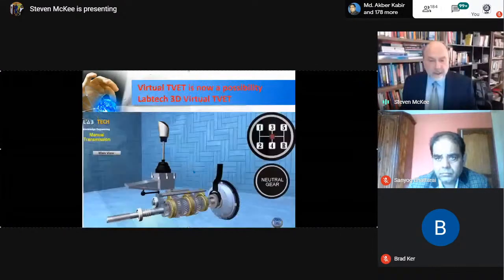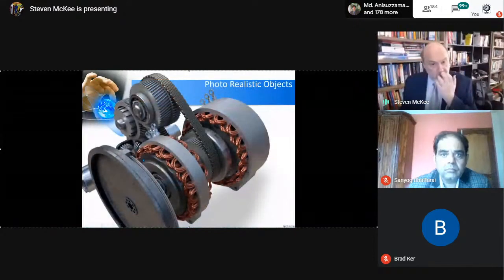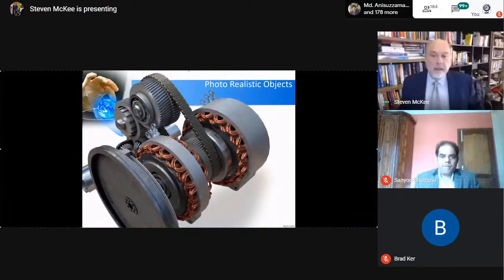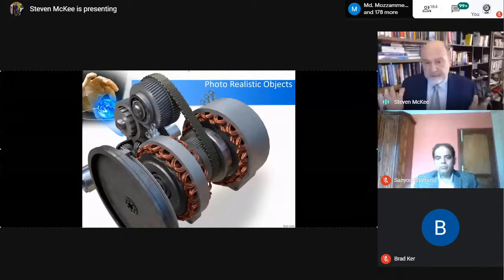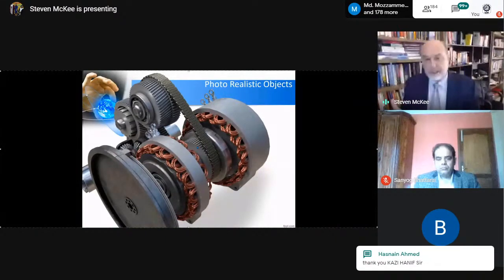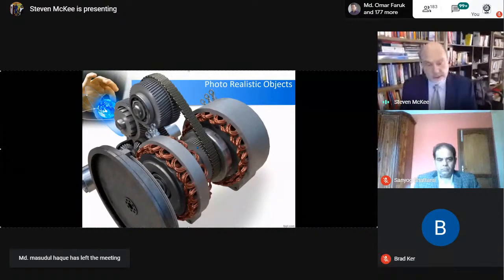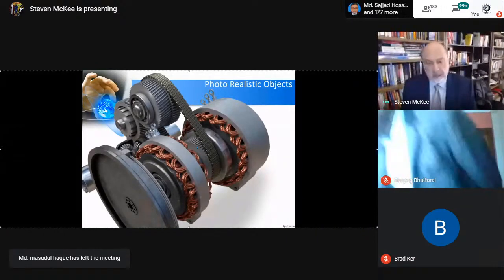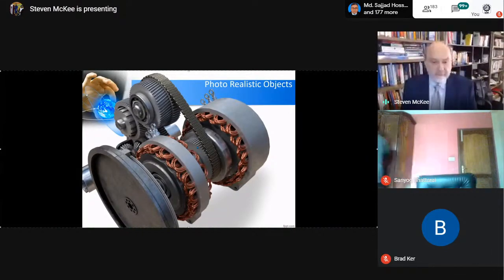Now, I want to show you this image of the transmission. Look at this one. This is one of our newer ones from Hybrid. This is the new type of photorealism that we're doing. What we're creating here is not a photograph. This is a digital representation that we created at our virtual studios at our factory in Bata. So we recreate these technical objects down to the last nut and bolt in three dimensions.